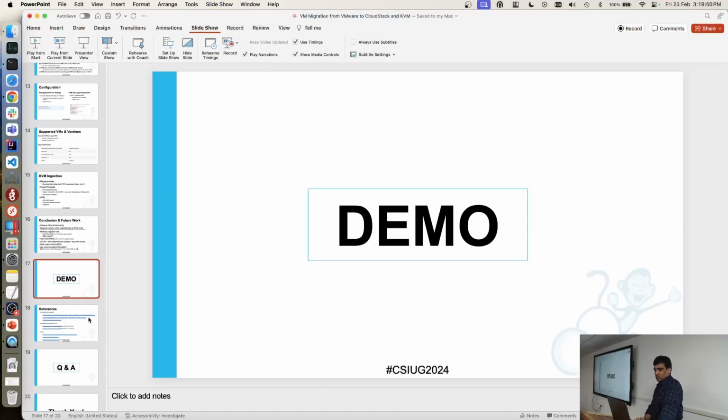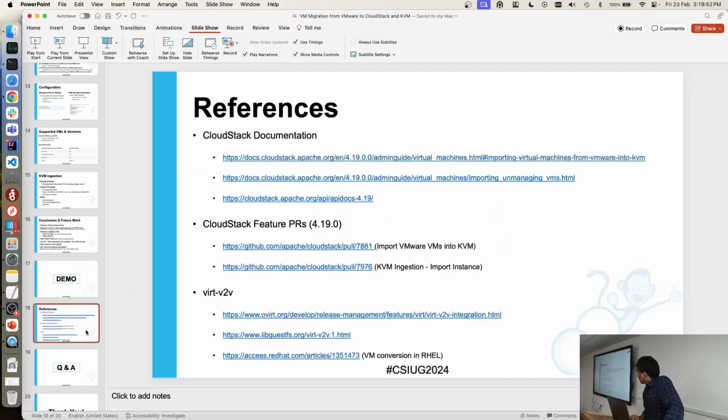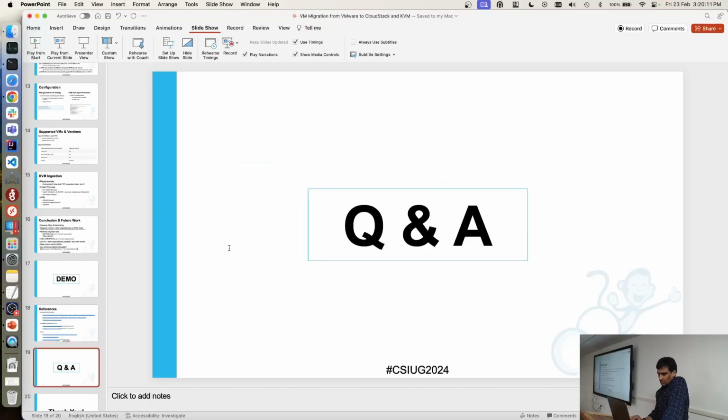That's all about the demo, and here there are some references from the documentation in CloudStack and the feature PRs of 4.19 and some documentation for virt-v2v also, so you can refer to them. I think that's all.